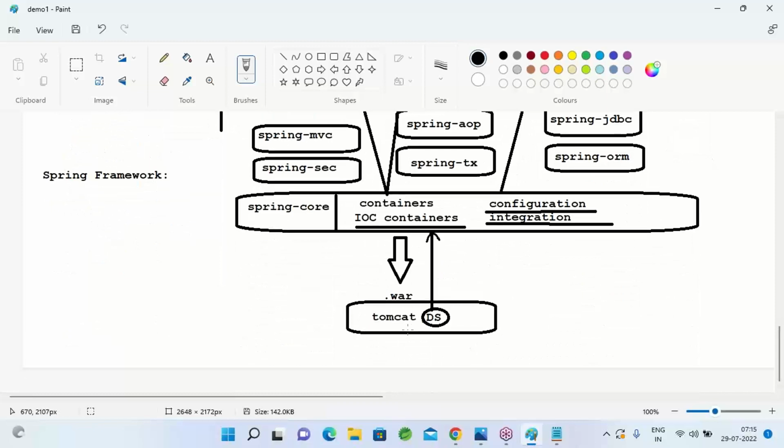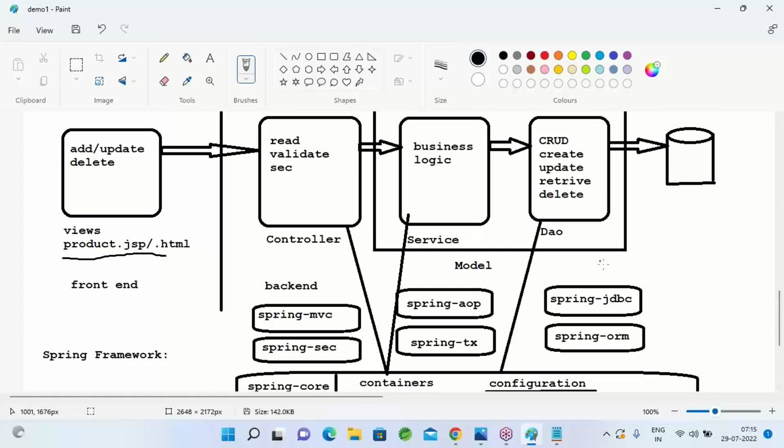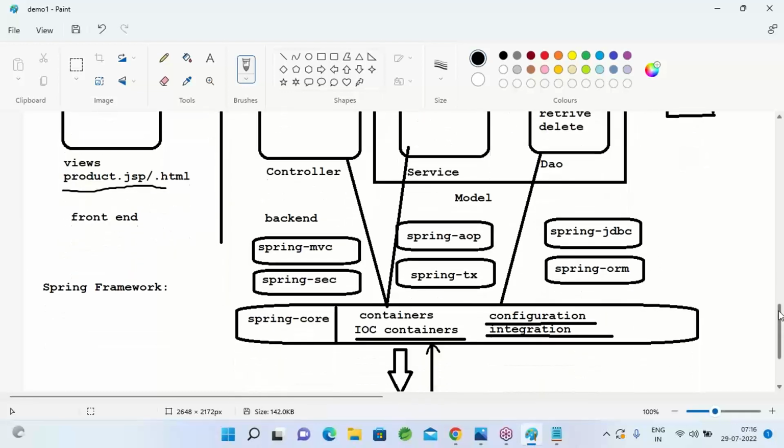Tomcat will help to call the core containers. When we deploy your application as a WAR file into Tomcat, Tomcat will initialize a servlet class called DispatcherServlet. This DispatcherServlet will trigger your IOC container. Then your IOC container will create all your application objects. So your application will be managed by Spring containers only, not by other containers.